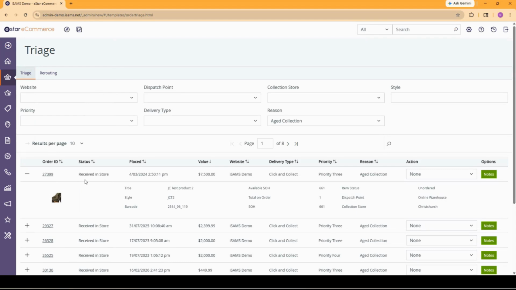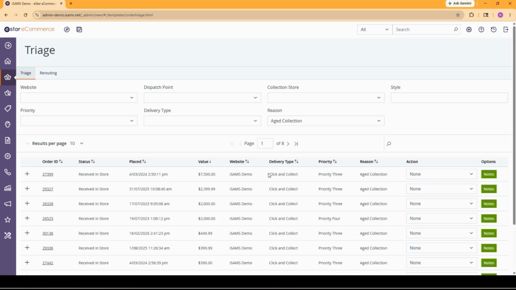Yep. Perfect. One of the challenges we have is geography, where what we're seeing in Viari might be, like, this order received in store, your top line there for $7,500. Maybe it's split.